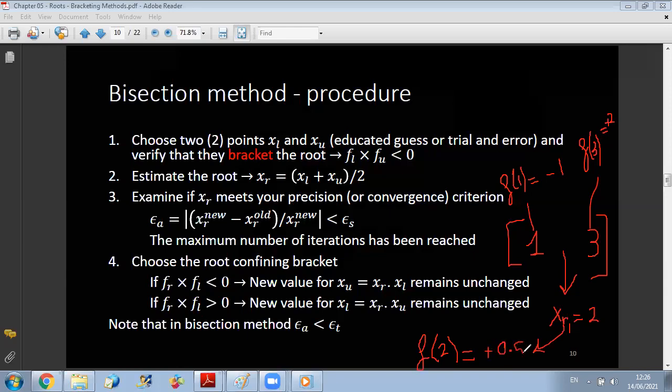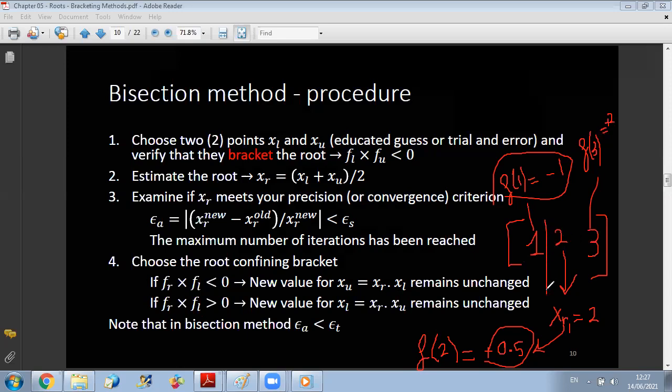What can you say now? Now, f of 1 is -1, while f of 2 is positive. So now you can say that the solution, your root, will be between 1 and 2, because f1 is opposite in sign to f2, while f2 and f3 have the same sign, okay? So it's impossible to have your root between 2 and 3 because they have the same sign for f. So the root, of course, will be between 1 and 2, somewhere here, okay?